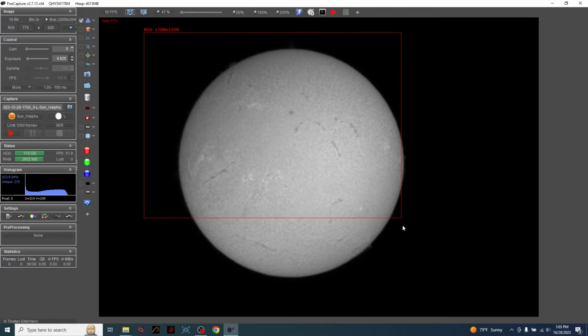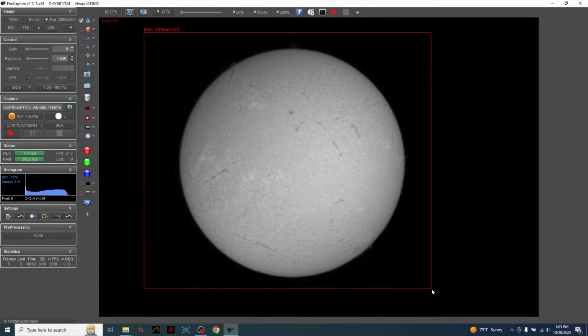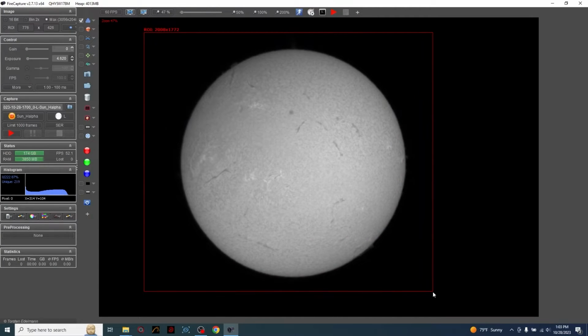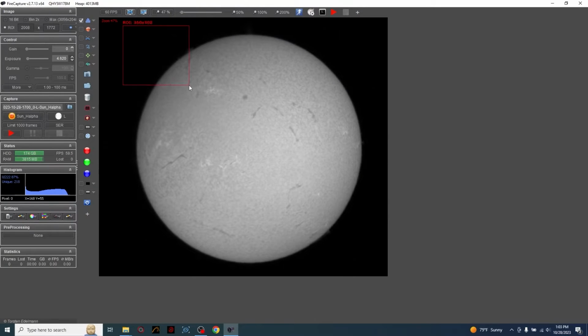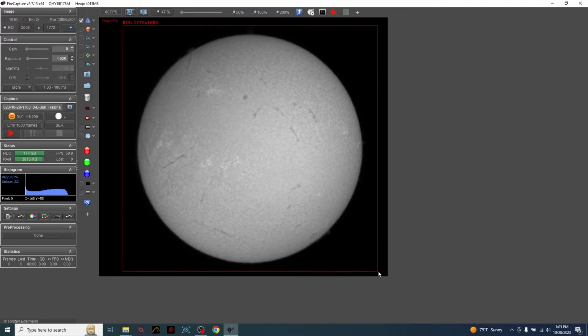Next, I create a region of interest around the sun, and this is what my framing for the rest of the session will be. This also allows me to get slightly faster FPS when recording, as well as a smaller file size.